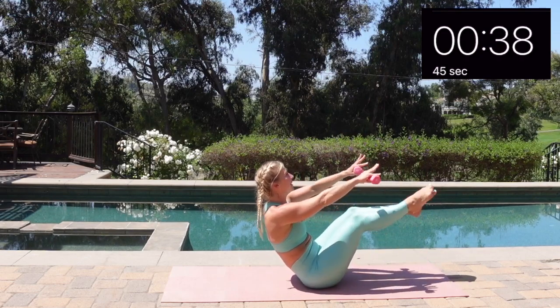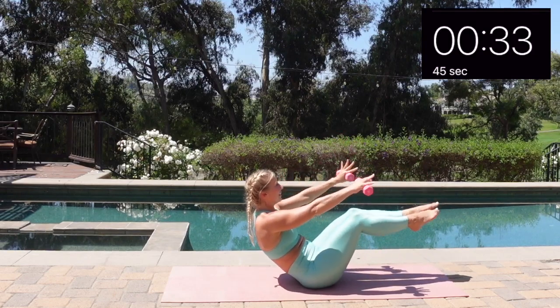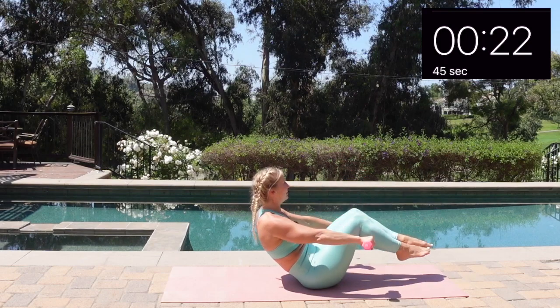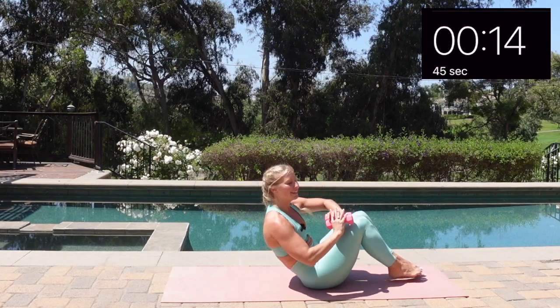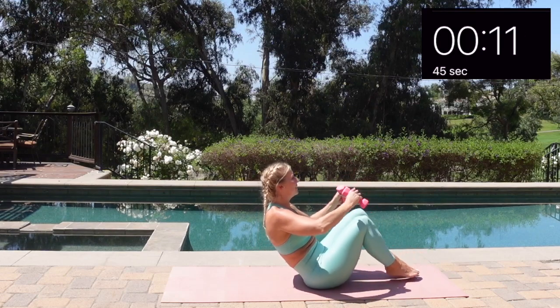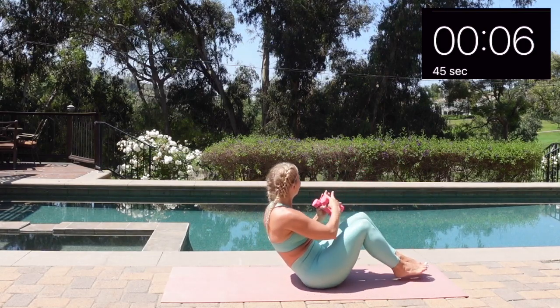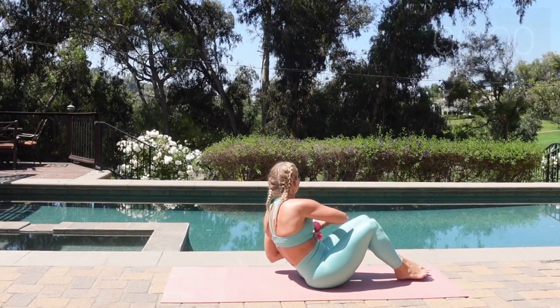Scooping the abdominals in and up, reach, hands prayer, left, right. Reach, hands prayer, left, right. Exhale, inhale, breathing. Up, down, side, side, up, down, exhale, inhale. Stay with this movement, stay with the breath. Up, down, side, side, up, down, side, and side.